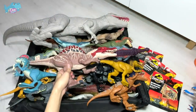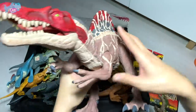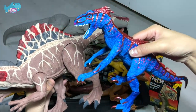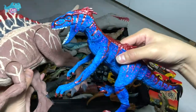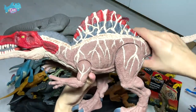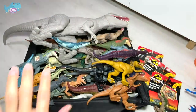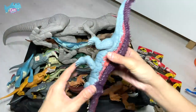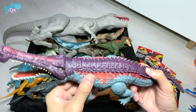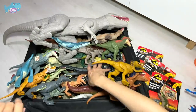I've repainted this spinosaurus as well — I named it the earthquake spinosaurus. I wanted to do a comparison: which one do you guys like more, the galaxy indoraptor or the earthquake spinosaurus? Maybe if you think there's a better name, please let me know. The earthquake spinosaurus is one of my most favorite repaints. Also here we have a Sarcosuchus massive biter — we might consider doing a repaint of it in the future.